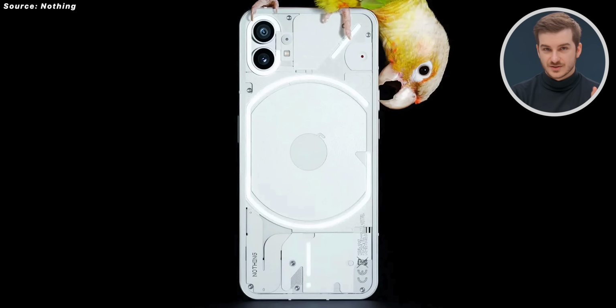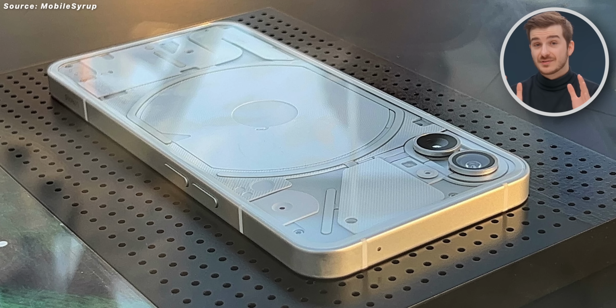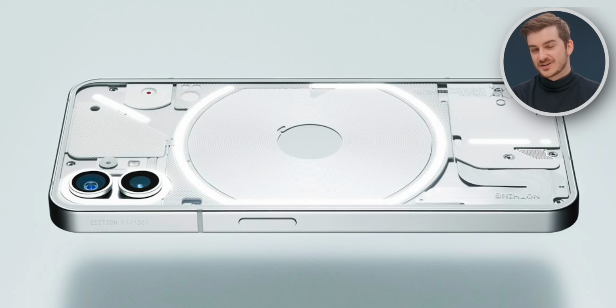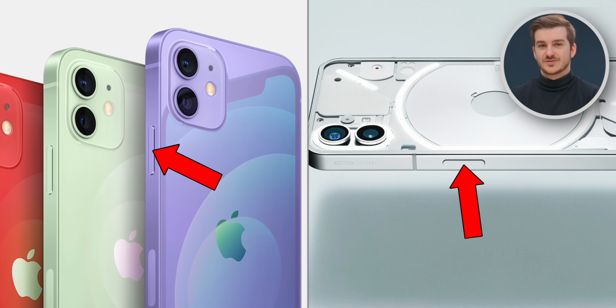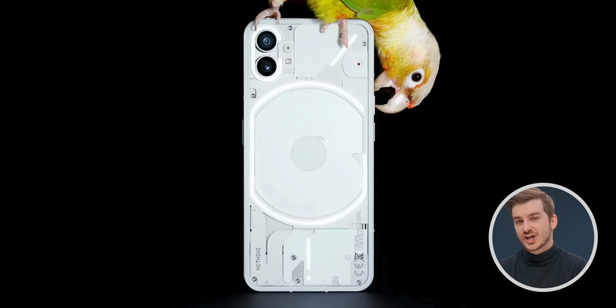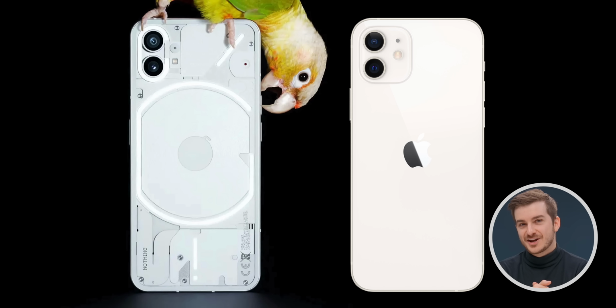So yeah, overall, I think it looks awesome, but there is one underwhelming part to it, which is the frame of the phone. It is flat, which looks great, but it is also almost a one-to-one copy of the iPhone's frame. The volume buttons look pretty much identical. Same goes for the power button, not just in shape, but also in terms of position. And yes, I know that there's only so many ways that you can design a phone, but still, if you change the back of this phone and make it look more like the iPhone 12's back, this kind of looks like an iPhone 12.